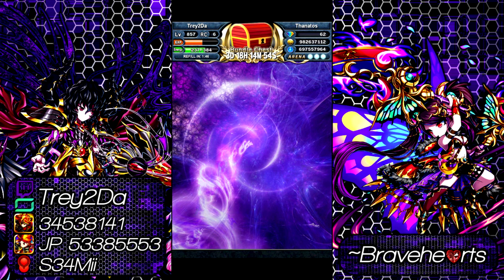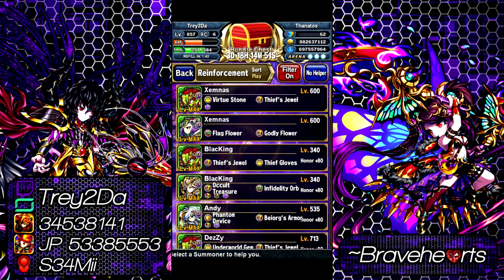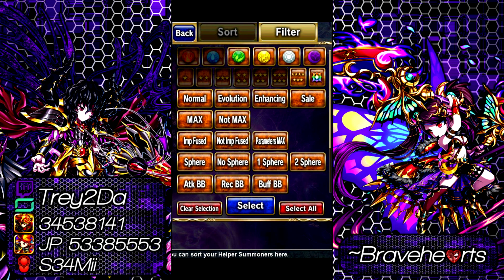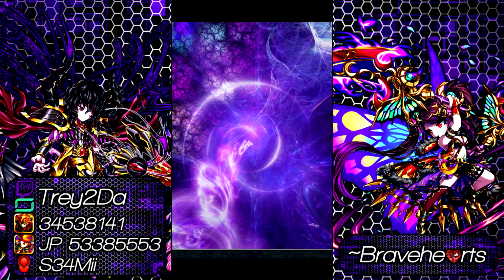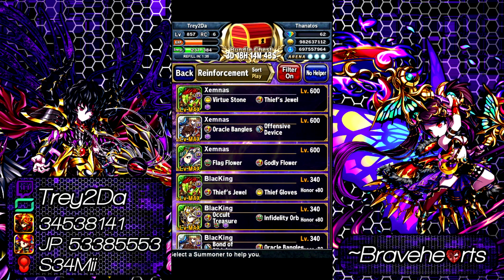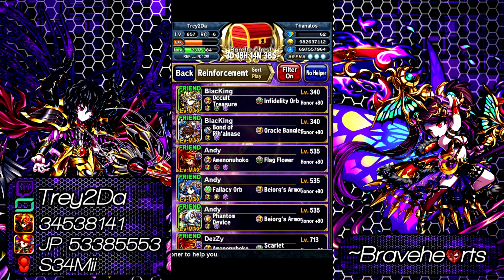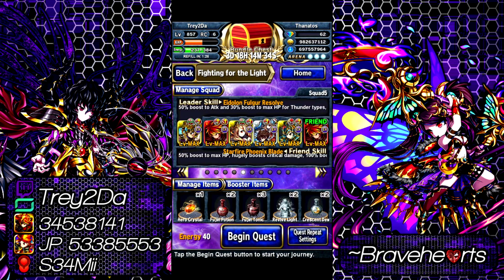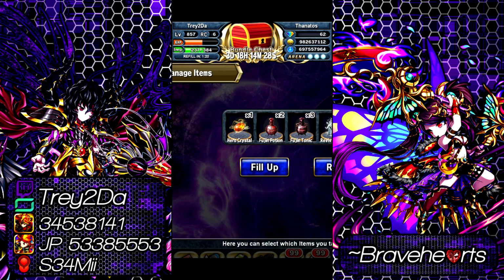I'm going to go ahead and do a quick run of the last dungeon for you. Now, the reason you are going to want to do this, guys, is that as a part of the collaboration, this is a dungeon you're going to have to farm. You're going to want to farm it so you can create a certain item, which I'm going to show you here in the game.